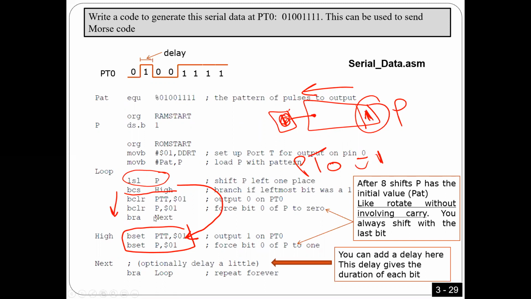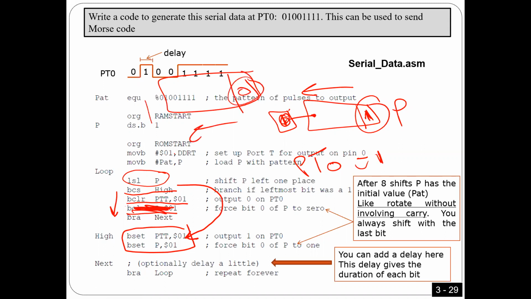Look here, guys: I do a bit clear for BT0 because this bit is 0, so I have to output 0. Then bit clear to this bit. Actually, you don't need this one, because when you shift, you shift in a 0, so there is already 0. No need to go and write 0 again. You got what I'm saying? So you don't need it.